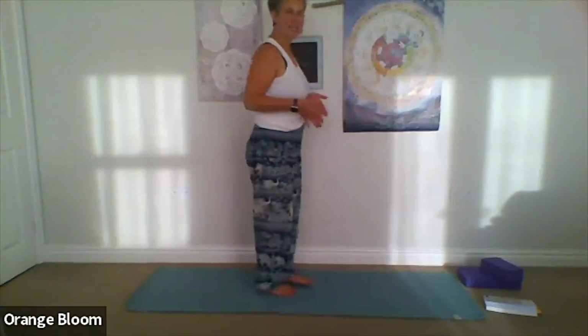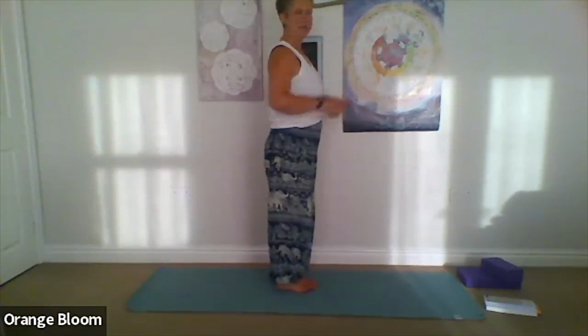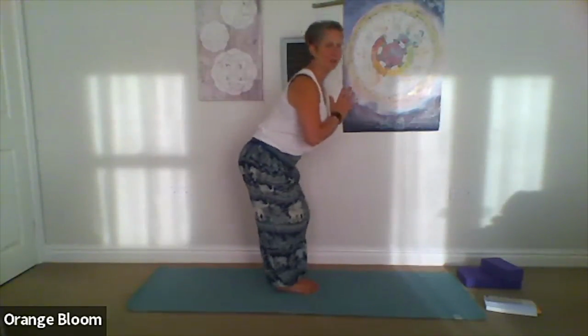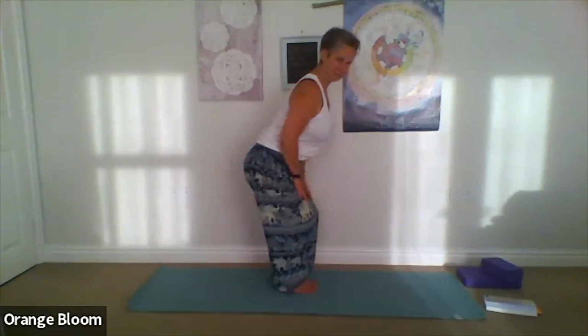So you're going to give the thighs a little squeeze, the glutes going to have a little squeeze. I'm going to stand side on so you can see me. I'm going to bring the hands together at the heart, spread the toes into the earth. I'm going to move into a chair posture. I'm going to take a nice deep breath in. As we exhale, bend the knees, sit back as if we were sitting on a chair.